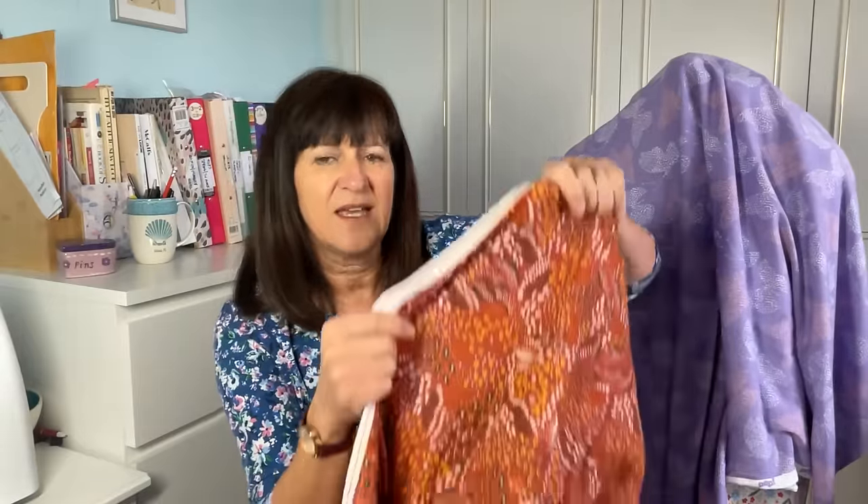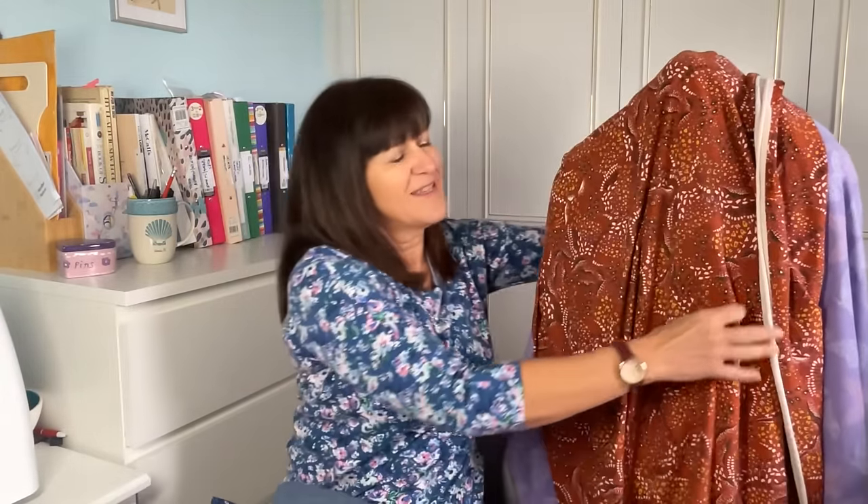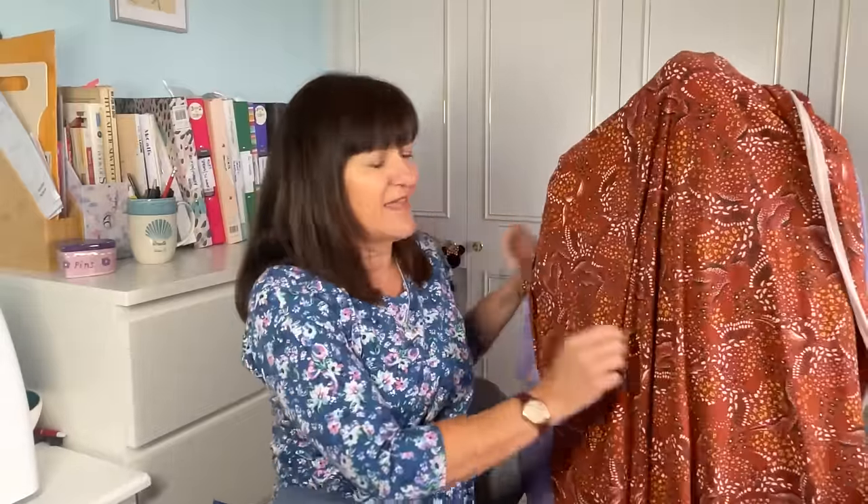Now I also picked up — this will be for autumn — but it's a lovely piece of double brush poly which we don't seem to be able to get very easily in the UK. So I know it's all neutral colours but I thought while I was there, because I'm not sure I'm going to be back over this year, I will pick that up. I haven't even got proper spring yet and I'm already thinking autumn! I think it'll make a nice top, or maybe a dress, but really I'm thinking top.